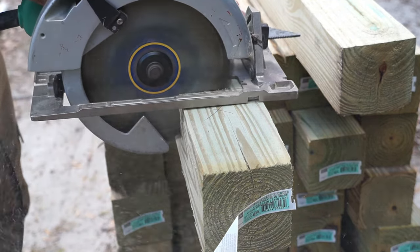And I'm only pulling 8-foot sections at a time, and you'll notice that my pull bar is just on the other side of the post. And once I get this done, I'll move on to the next section.